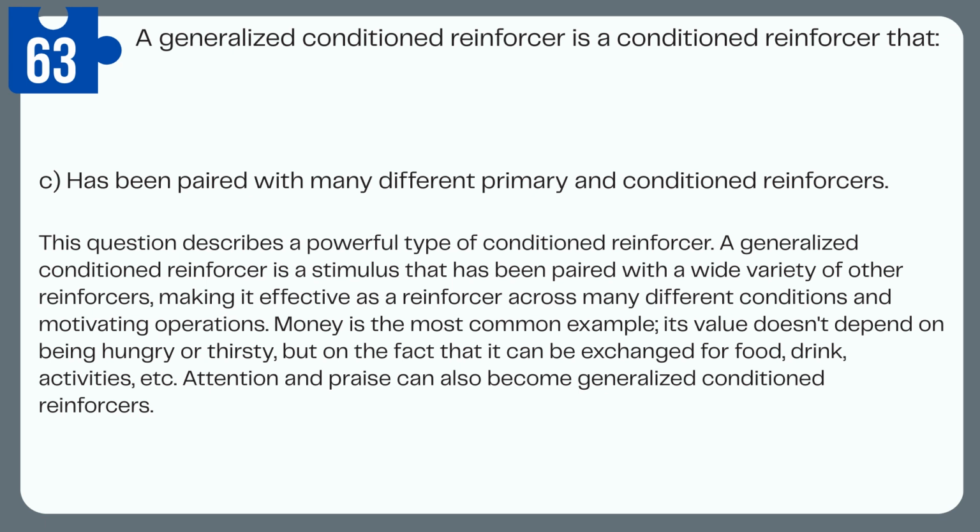This question describes a powerful type of conditioned reinforcer. A generalized conditioned reinforcer is a stimulus that has been paired with a wide variety of other reinforcers, making it effective as a reinforcer across many different conditions and motivating operations. Money is the most common example. Its value doesn't depend on being hungry or thirsty, but on the fact that it can be exchanged for food, drink, activities, etc. Attention and praise can also become generalized conditioned reinforcers.